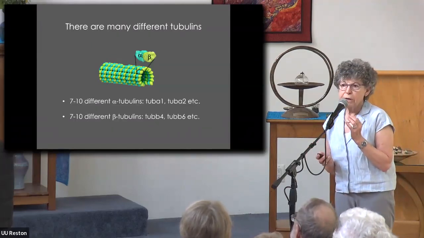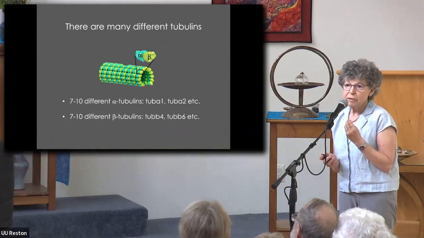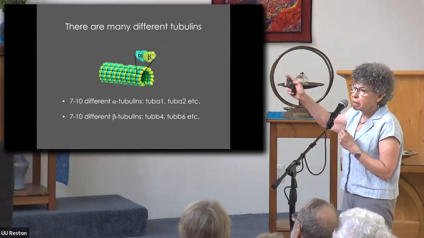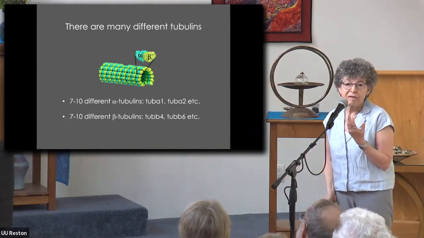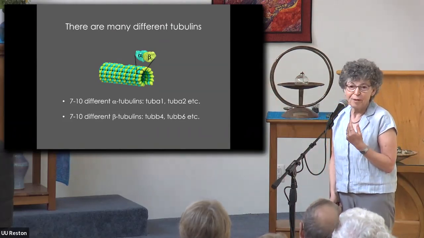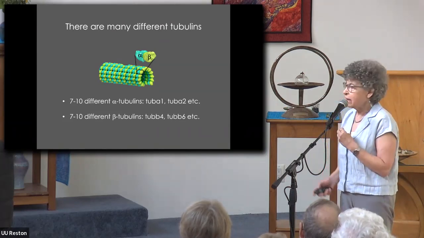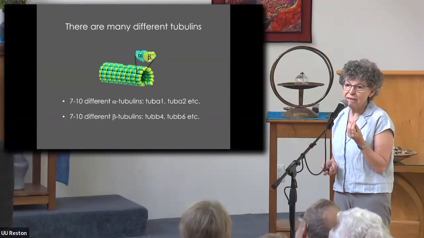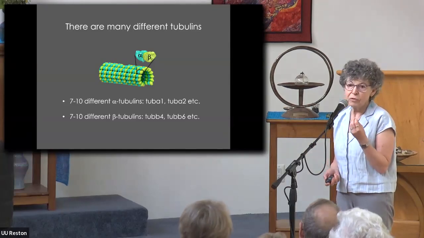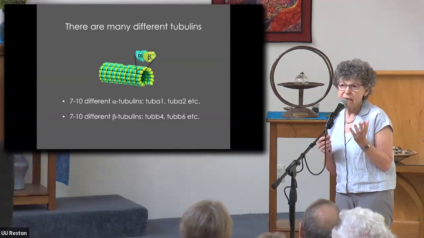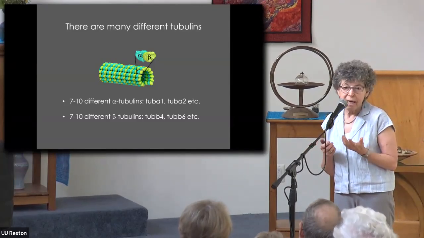So they really have quite a number of roles in the function of the cell. Now, the tubulin, the protein that makes these microtubules, is very diverse. You see here that, let's say, the blue blobs represent an alpha tubulin, and the green blobs represent a beta tubulin. That may not say very much, but I want to emphasize that there are 7 to 10 different genes for alpha tubulins and 7 to 10 different genes for beta tubulins, which means that you can have really a lot of different microtubules.